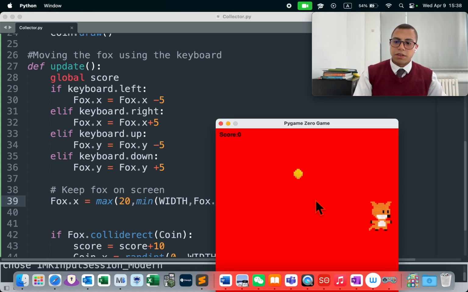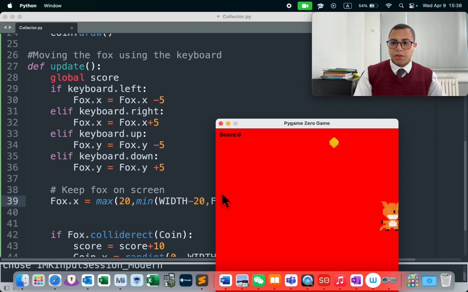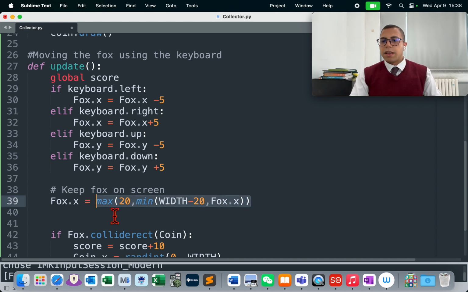Of course, you see that it's not good to have it at the total width. We can use the same offset that we did here: width minus 20. And now you will see. Okay, cool, it fits. If this is so hard to understand for you, instead of having it in one line, you can change this to fox position, and you can do it in two parts. But let me know in the comments if you don't understand this and I can help you.